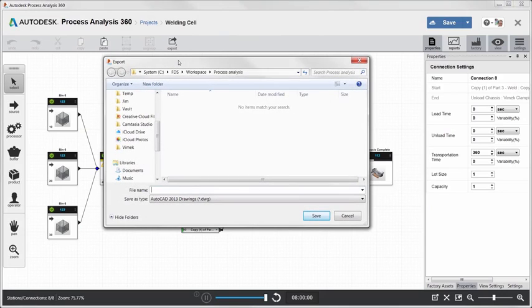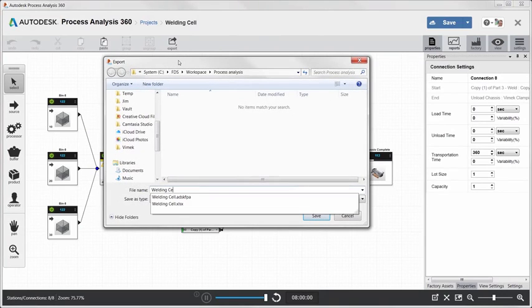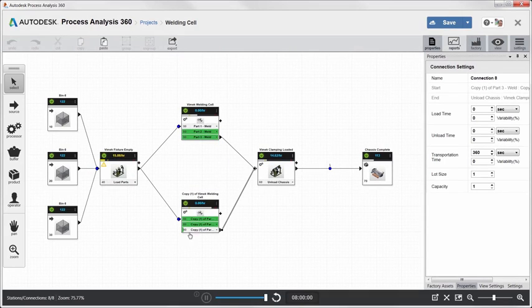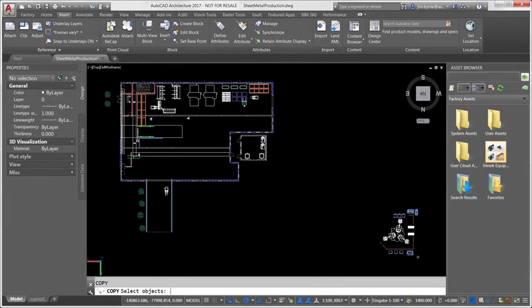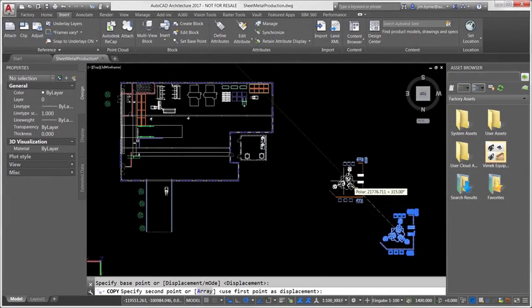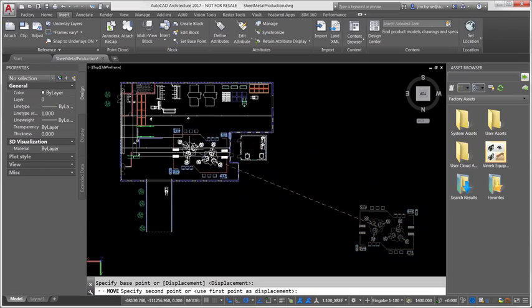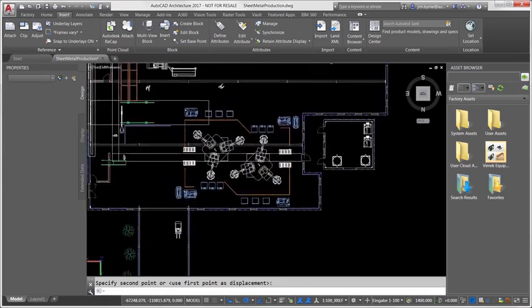Now that our welding process has been approved, we can repurpose the data and use it directly in our 2D layout. Save it off as a DWG and insert it into our existing factory. Then use standard commands to create the other weld cell and position them appropriately. As we move the weld cells into position, we can ensure there is no interference with the walls and structural members within the building.